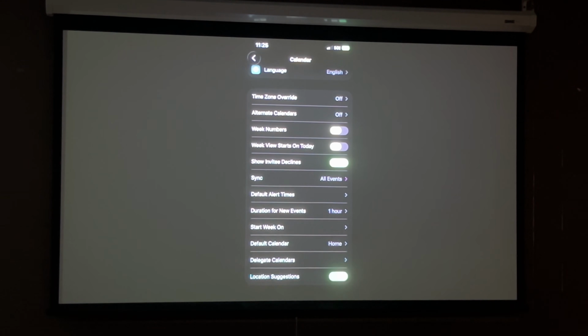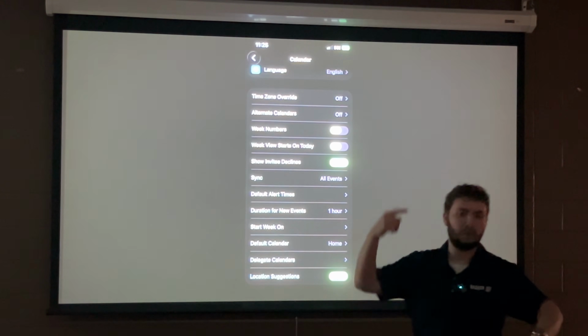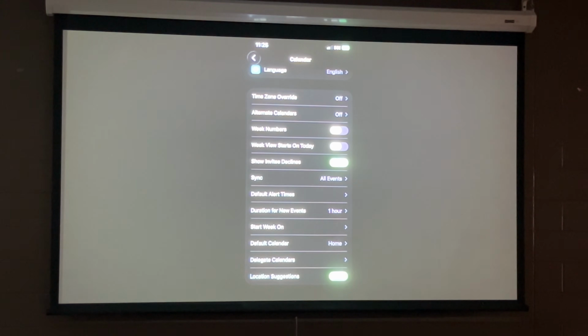Yeah, so this one's kind of tricky. It's actually in your settings. So if you go to settings and then search for calendar in there, right. Exactly. Just put in calendar. And then once it pops up, if you tap on calendar, right there. Yep. And then if you scroll down, you'll see default calendar. I will admit, I think on Android phones, choosing your default calendar is quite a bit easier. On iPhones, you have to go out of the calendar app into the calendar settings. I don't think that's very fun, but that is where it is.